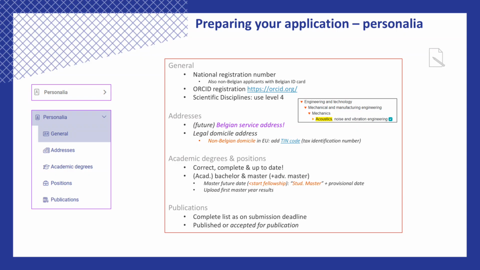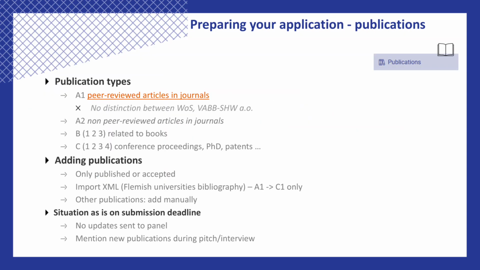It is important to regularly review and update your details in the e-portal. Should any of your personal or professional circumstances change, you should promptly revise your information to ensure your application remains accurate and up to date. FWO distinguishes between several publication types, as can be seen on this slide. Each publication needs to be labeled correctly.